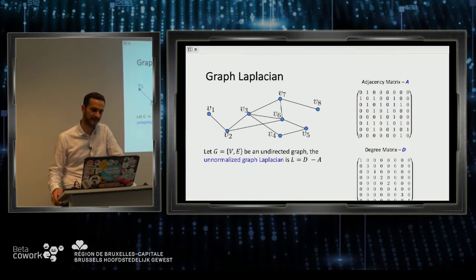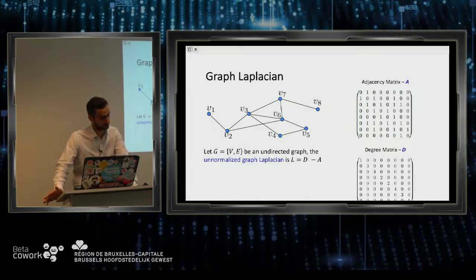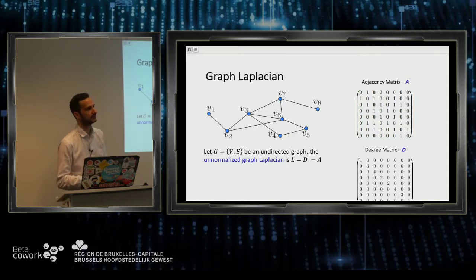Well, as I said, the Laplacian is an operator. It represents the graph fully. And the importance of the Laplacian is not in representing the graph, but in being able to apply operations on the graph, for example, to apply convolutions on the signals of the graph, or to understand similarities between graphs. It's a mathematical operator that is required, let's take it as granted, in order to introduce, for example, the Fourier transform on graphs. We need that. But in any case, the Laplacian can also express the entire graph.